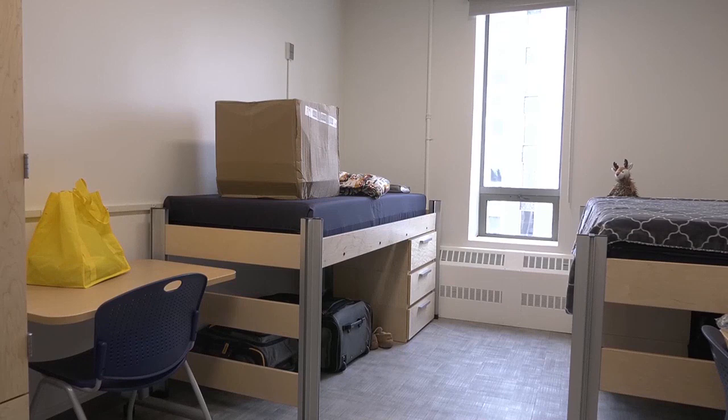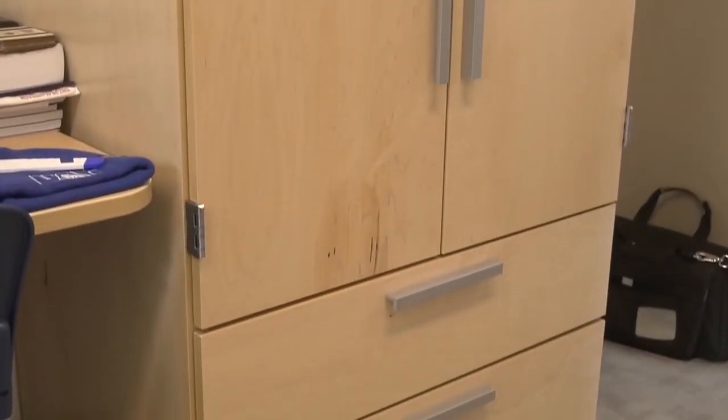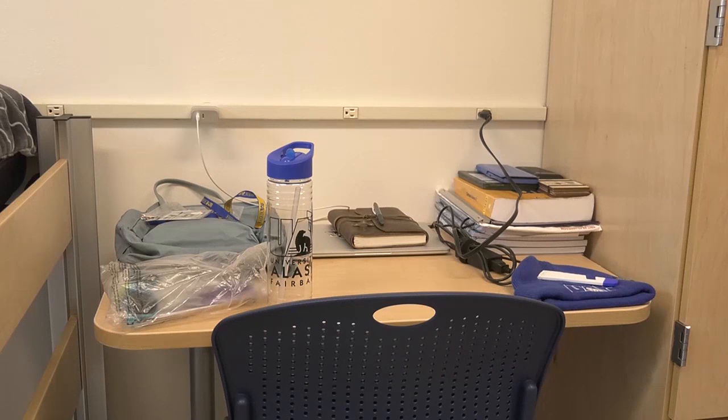In the individual rooms, changes have included new floors, furniture, and lighting upgrades that allow the students more optimization. One of the incoming freshmen was skeptical when he first saw photos of the room online, but his doubts have been diminished. I remember the pictures had only, like, one desk over by the window, and I was like, I'm going to have to be fighting my roommate for the desk. The beds looked just uncomfortable and small, and I was like, am I going to be rolling off my bed? But after walking in, it's like the same size of my room back at home, so for me, it works amazing. I love it.